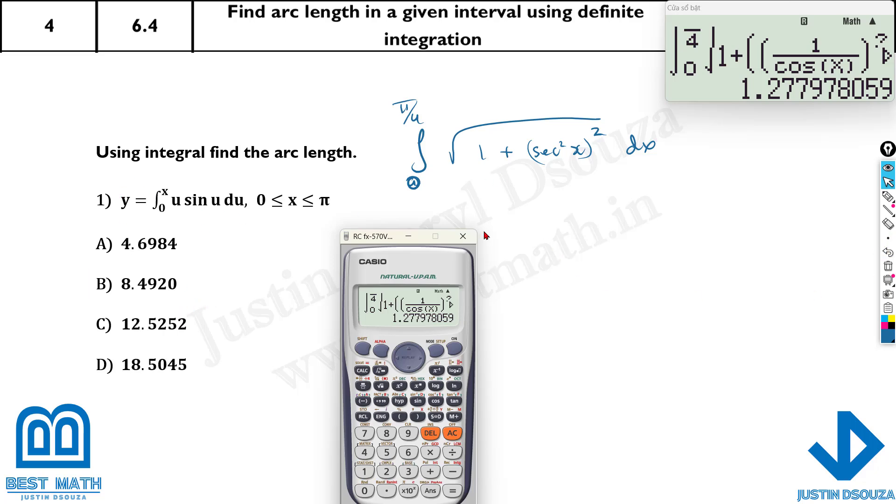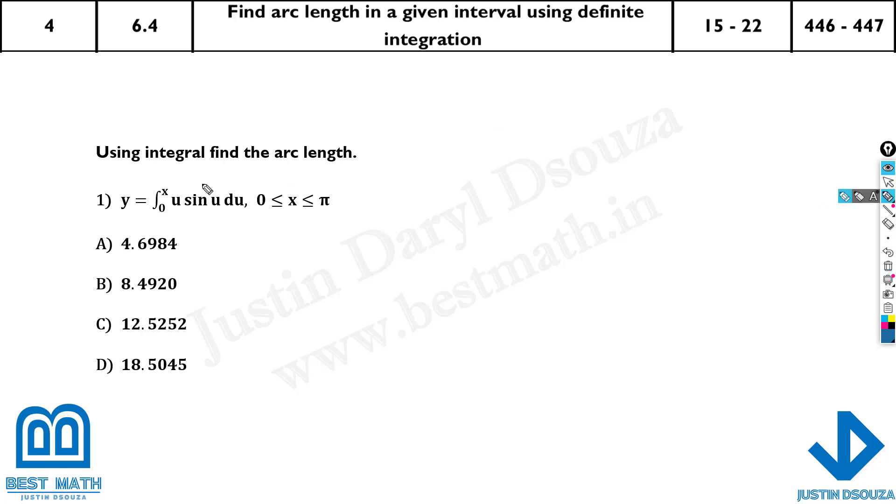What about this one? This is not like, you know, we don't have x; it's not easy to derive. So what do we do over here? We have to remember when you have an integral from 0 to x like this, the derivative is just substituting the x. What is the derivative of this function? y dash, or that is f derivative of x, will be equal to x sine x. That's it. That's the derivative of the function. Now integral 0 to π, square root 1 plus x sine x, the whole squared, dx. That is the formula we have to use.